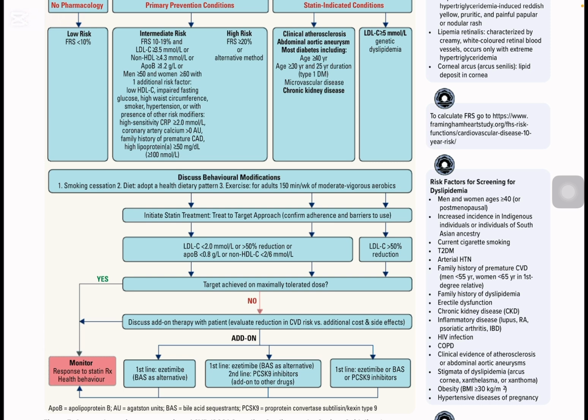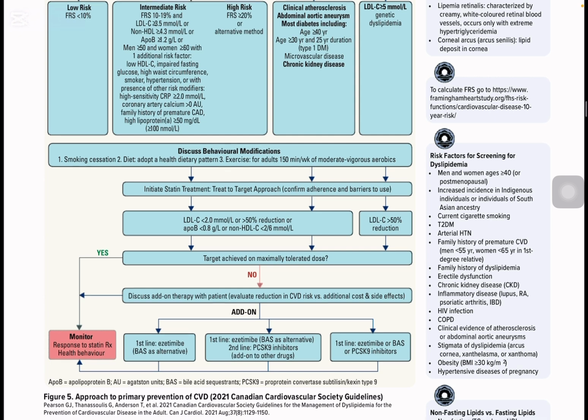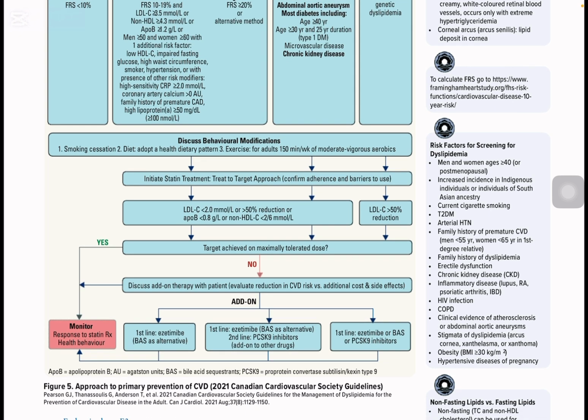Okay. So target achieved on maximally tolerated dose? No. So discuss add-on therapy. Now, one thing is to increase the dose. Second thing is to add on the therapy. Okay, evaluate reduction in cardiovascular risk versus additional cost and side effects. Add-on therapy. What add-on therapy are you going to prescribe?